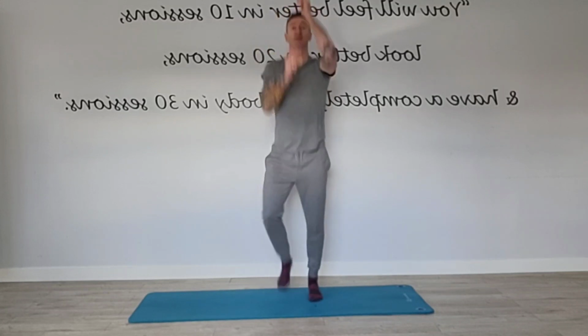And then another little cardio exercise that we do in this video is called climbing a ladder. So you can just do it stepping up like this. So imagine you're trying to pull yourself up a rope while you're stepping up, or you can do it as a run. A bit more cardio. So we'll be doing these in the video. So you can do it walking or stepping, depending on how you're feeling.